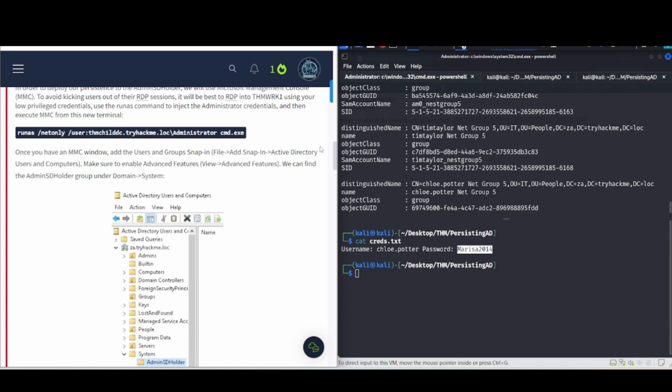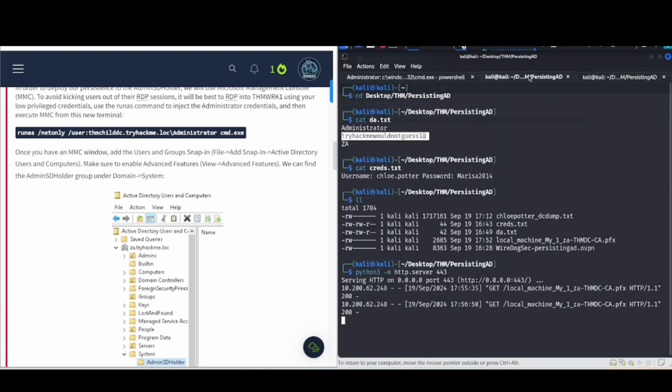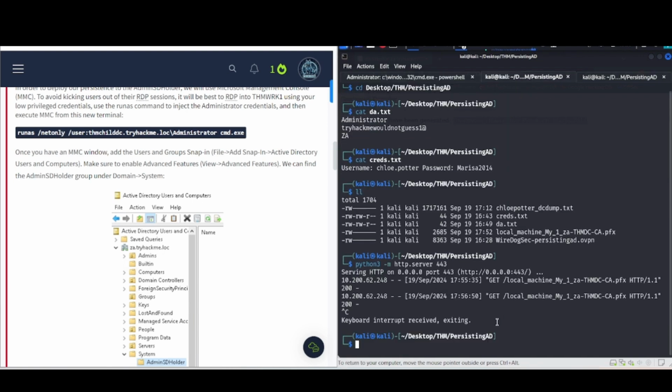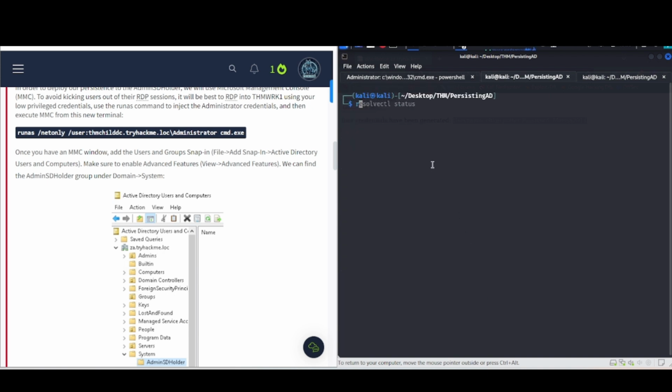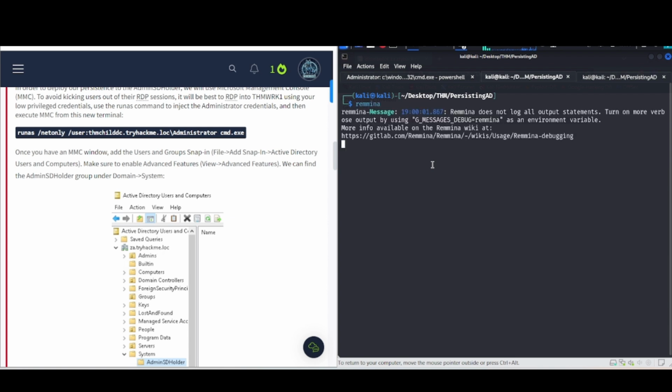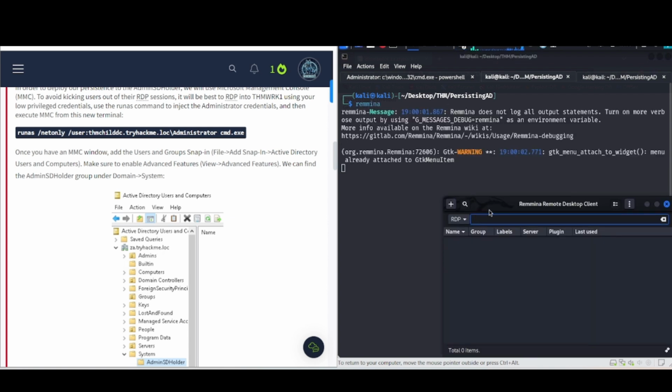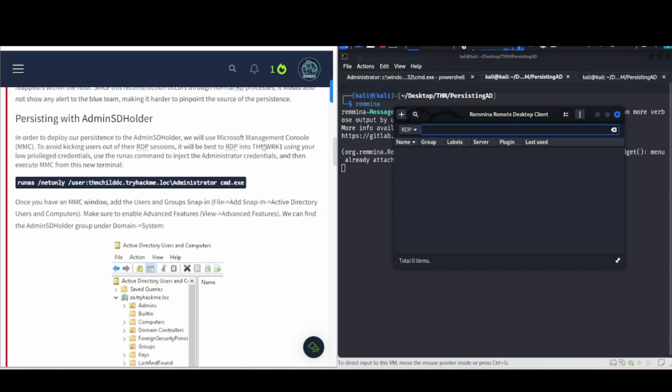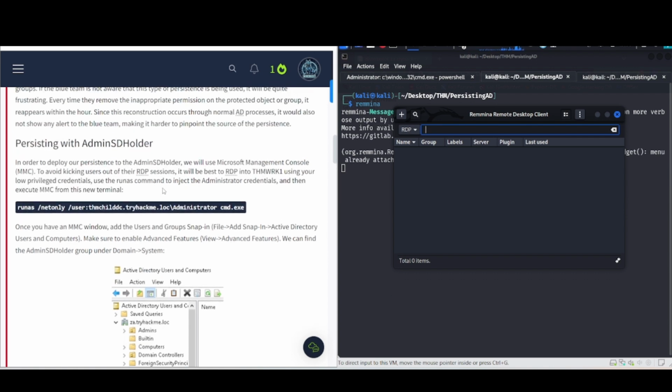Okay, so we need to RDP into the machine. And to do that, let me go ahead and kill this. We don't need that anymore. Clear all this out, and we can use Remmina to do all that. So let me go ahead and bring it up here. And we need to get into Work 1.